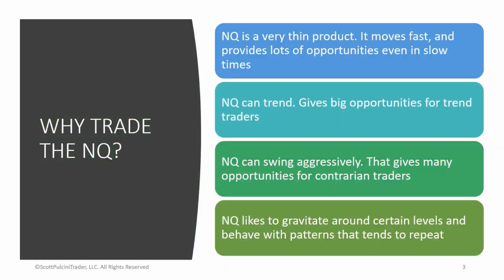And another thing is that NQ likes very much to gravitate and react around certain levels and behaves with patterns that tend to repeat each other. Those levels that are very typical for NQ, we're going to go into them and discover which levels they are and how to trade them. And this gives us a little bit of a higher edge compared to some other products, because those levels are usually respected pretty well day in and day out.